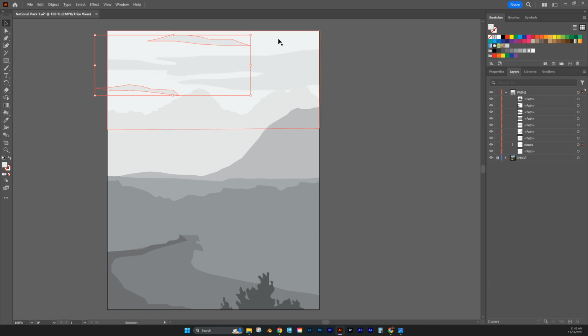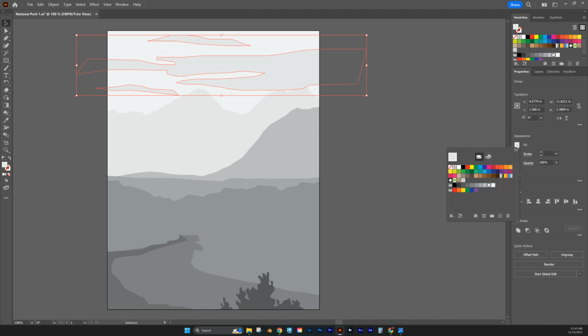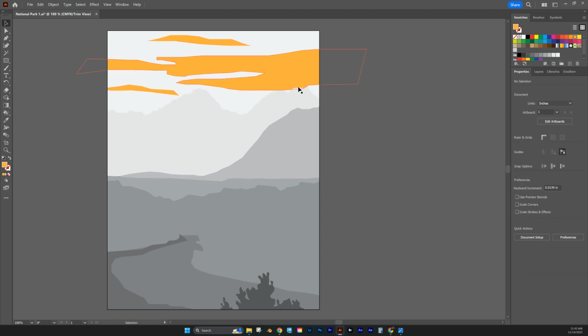Now I can't really see a whole lot of difference. It's the same color as this right here. If I wanted to take these clouds and select them and change all the colors of them at the same time, this makes it really easy to do. So let's say just for now, I just did that. I can see now it's behind this right here.